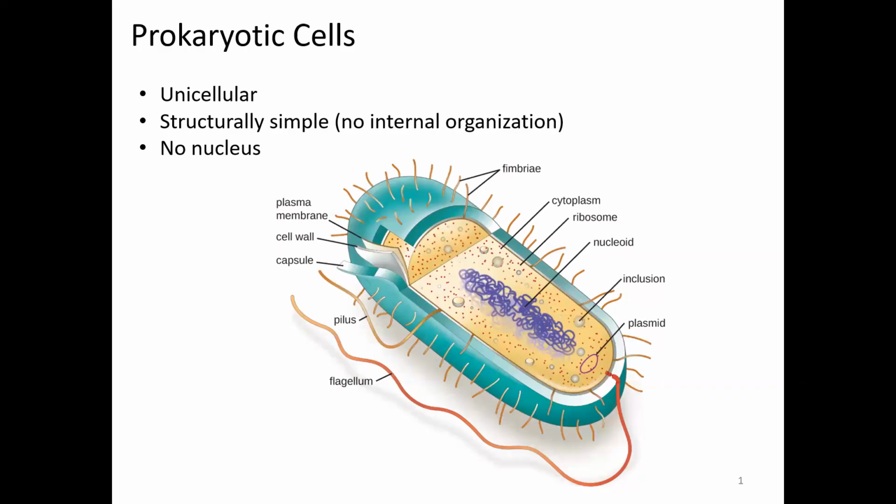This video is going to serve as a very brief overview of prokaryotic cells, and then we are going to talk about the plasma membrane and a brief overview of the types of transport, because one role of the plasma membrane is to regulate molecules entering and exiting the cell.